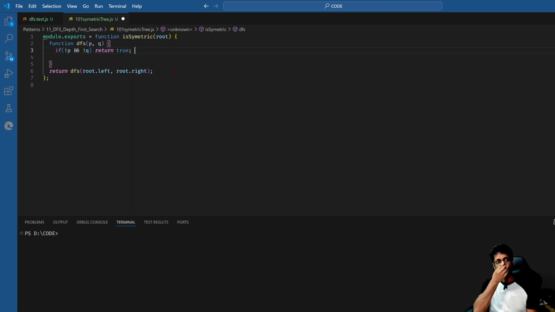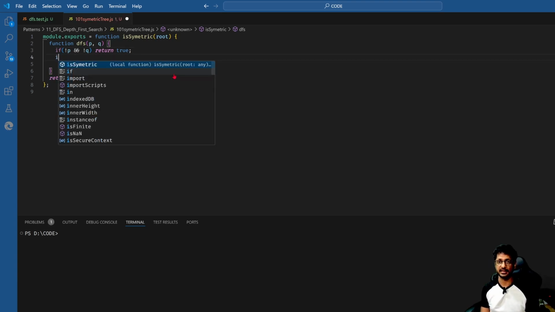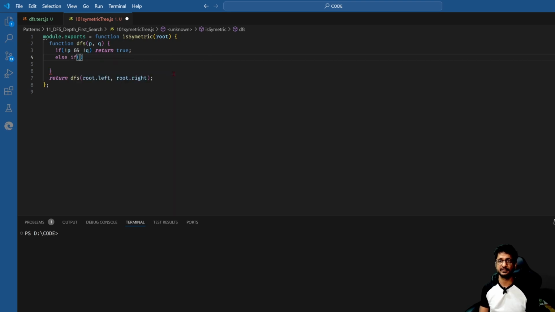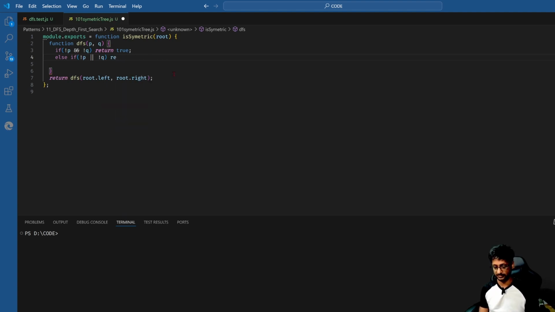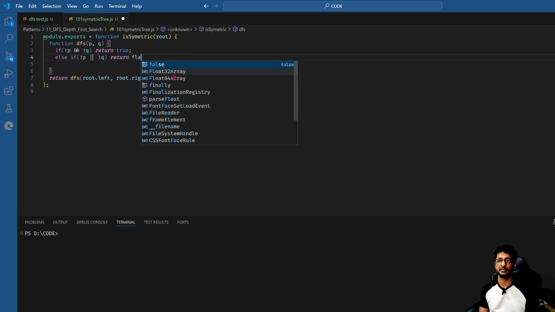Now we have to check if p is present but q isn't, or q is present and p isn't. It means our tree is not symmetric and we have to return false. That case we can cover with else if not p or not q, then return false.